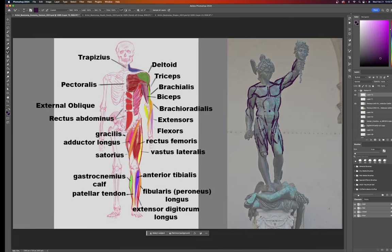We have the kneecap. And from the kneecap is the patellar tendon, going towards the ankle. Now from the inside of the lower leg is the calf, also called the gastrocnemius. On the outside, we have the fibularis longus, also called the peroneus.